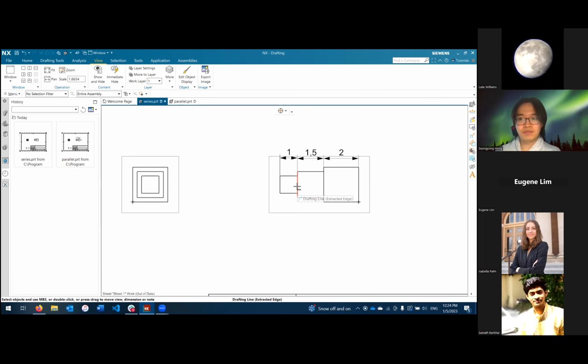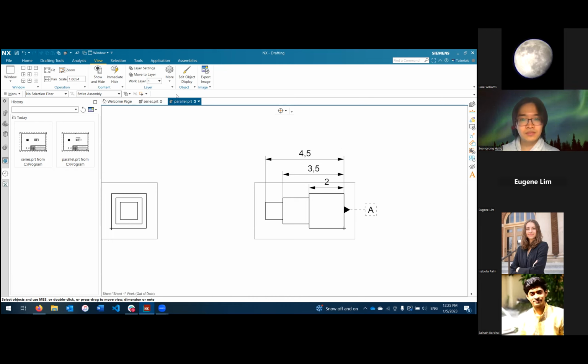So you're taking a cube of aluminum, for example, and cutting into that stock to carve out the part within it. And so the first tolerance that you're going to hit is going to be the larger one for this example. So I'll move over to the parallel example for this.